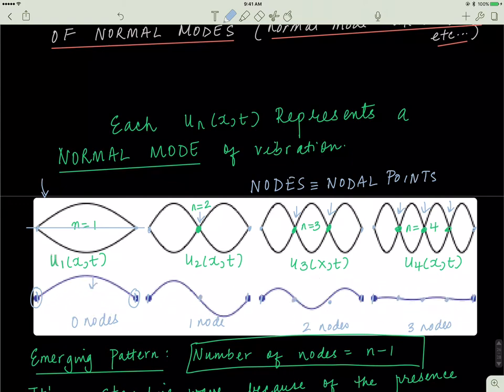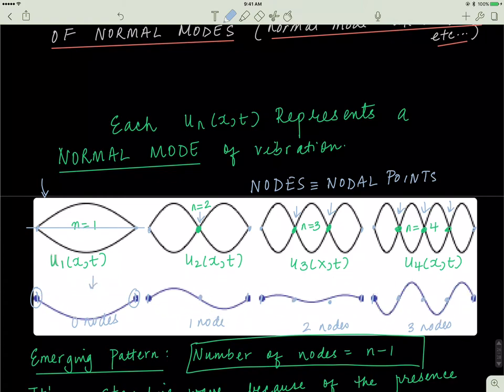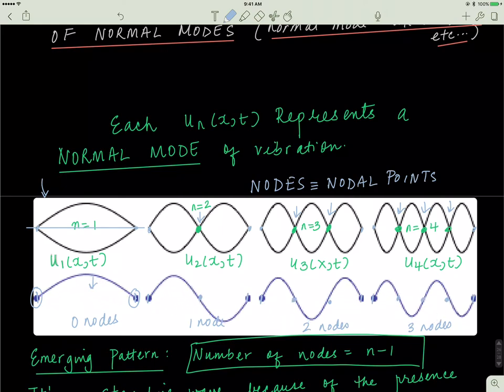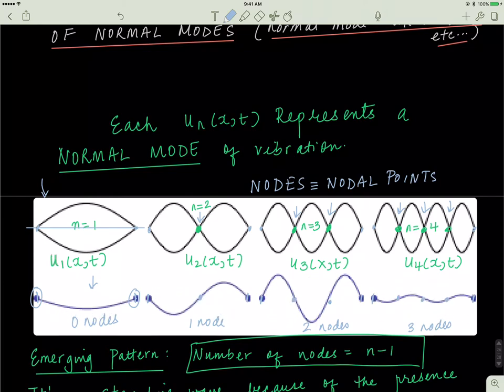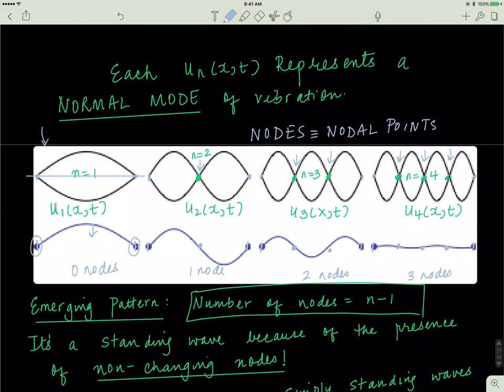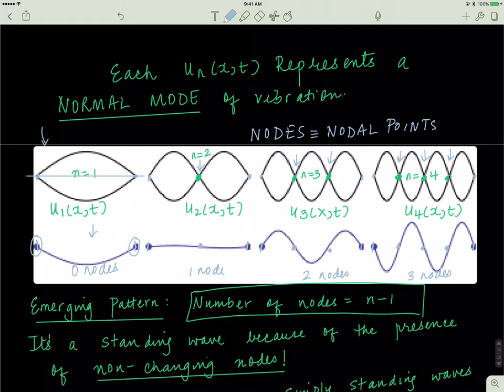Specifically, the math associated with the phenomena of separation of variables. And it's also kind of neat to show you what the formulas give rise to in terms of physical systems. What do these formulas model? Well, these formulas give mathematical descriptions of moving waves. In our case, standing waves at nodal points. So this is a standing wave because of the presence of non-changing nodes. So the nodes are at one fixed point.